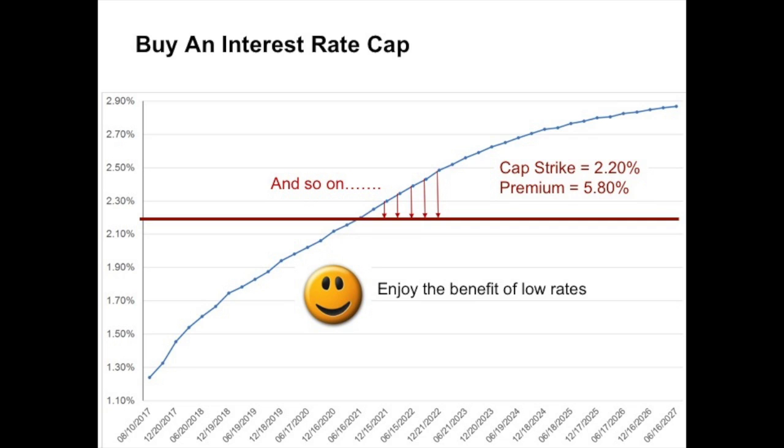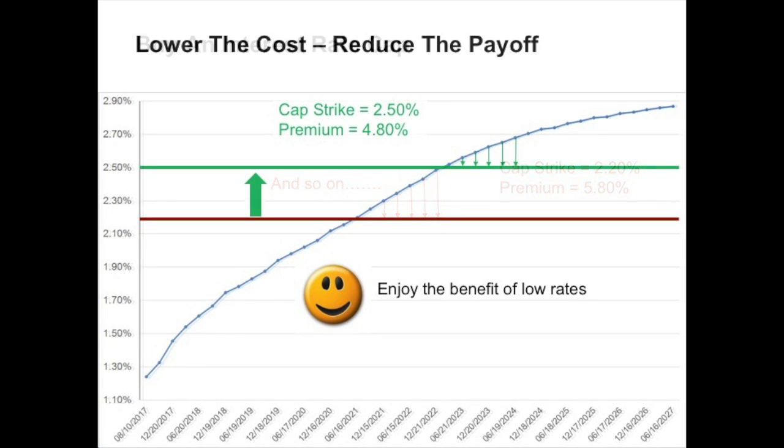If you want to lower the premium, sure, reduce my payoff by raising the strike. In other words, you take more pain on the interest side before I start to get involved and have to compensate you. In fact, if you tell me what you're willing to pay, I can simply solve for the new strike. This is no different from medical insurance, for example, or car insurance, where you help the insurance company out by reducing their payoff.